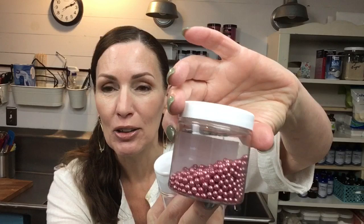And then on the top, I have these little sugar pearls. These ones I got from Brambleberry. And aren't those pretty? To me, these are just like rose quartzy looking. And then I got these little pink ones just at Walmart. And they're basically the same. These were cheaper. I'll tell you, it's just a sugar pearl. So if they pop off, that's fine.